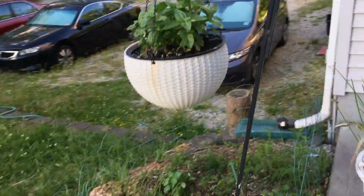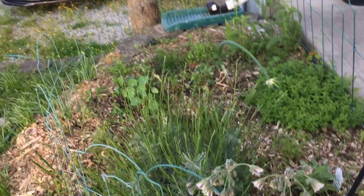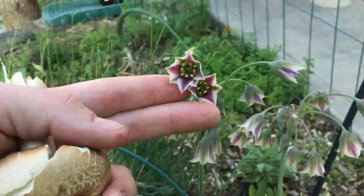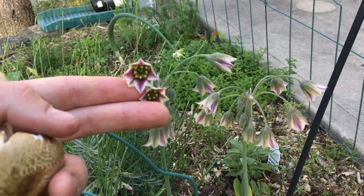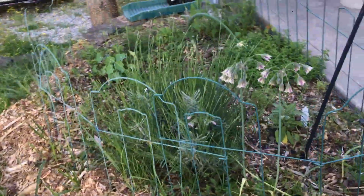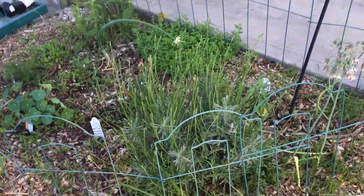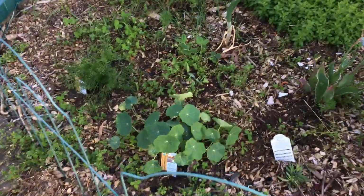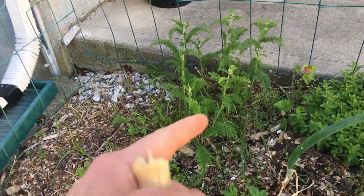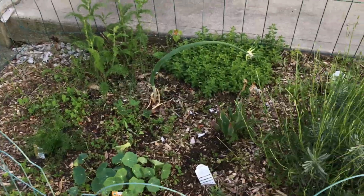But first, the basil, chives, these pretty flowers that are some kind of bulb. I don't know what they are called, but we planted them last year, I think, and they flowered. They looked really cool. Some lavender that is about to flower. Excited about that. Hasn't flowered yet for us. Some nasturtium that we put in this year, and some chamomile, yarrow that has been here in the past. Tried to do echinacea in here, but it keeps getting munched.